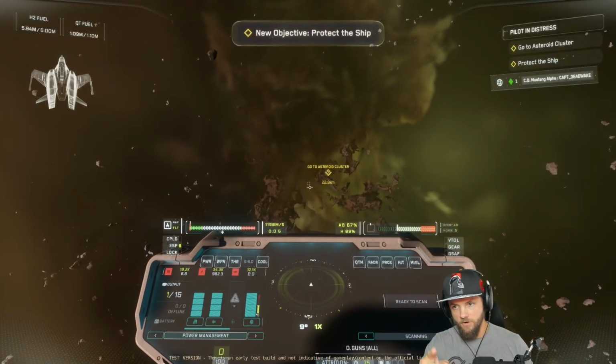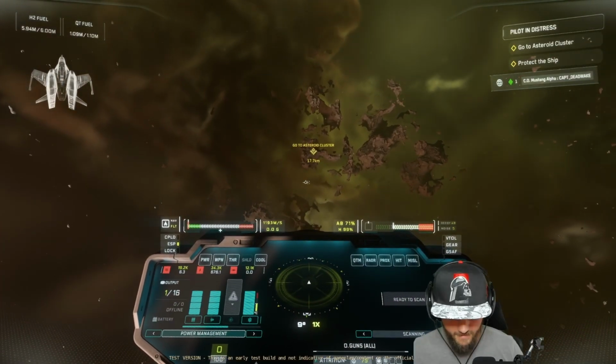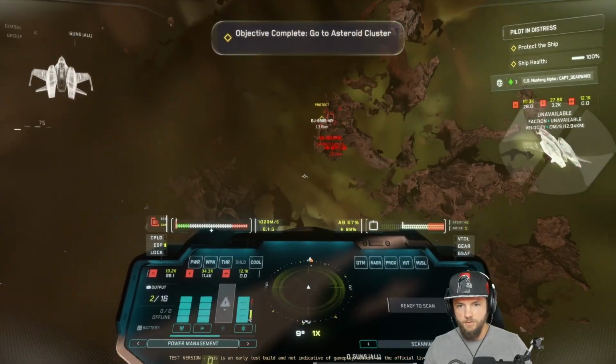Now these missions are a little bit harder. We've got to protect whatever ship is in the middle and take out all the rest, so we'll see if we can do this. More often than not, something dumb happens and they run into them.